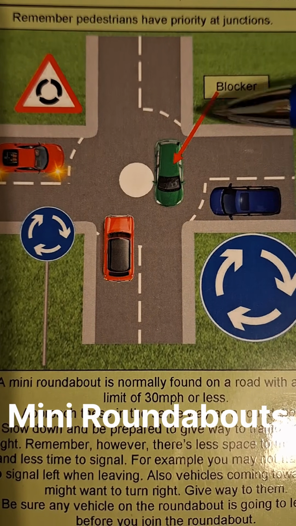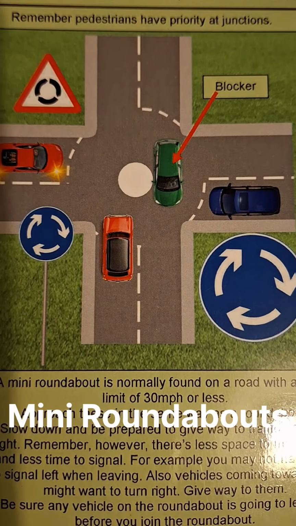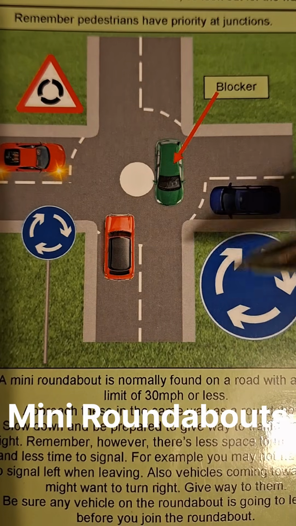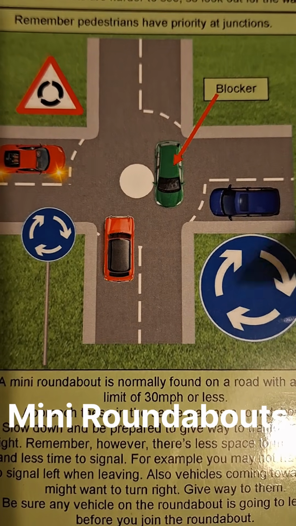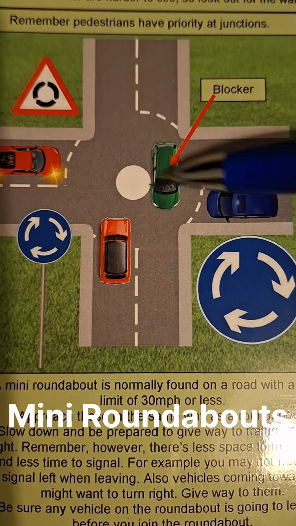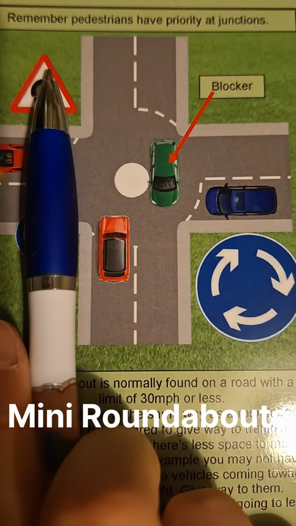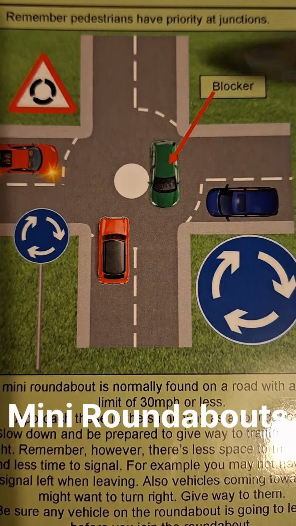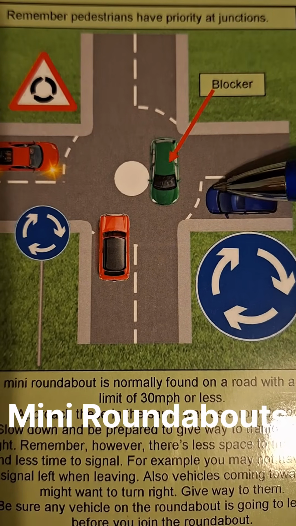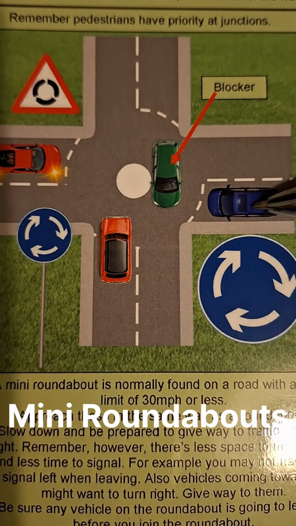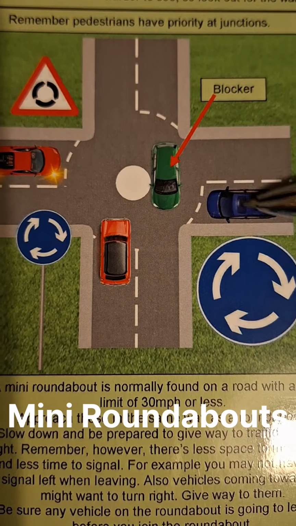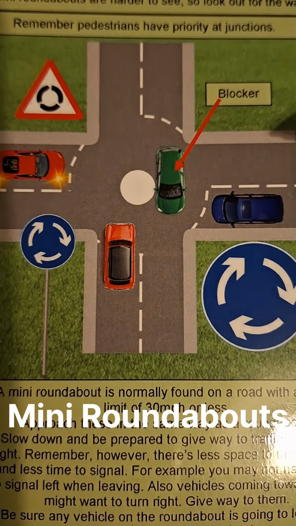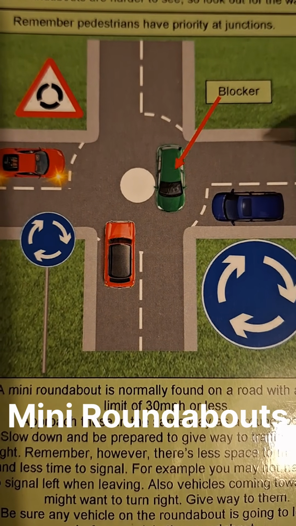Usually, you find mini roundabouts in residential areas, and sometimes they've been put in to calm the traffic. So previously, you might have found this was just like a T-junction, and there wasn't a road just there, for example, and they've put the roundabout in to calm the traffic and perhaps even make this junction, this entrance, a little bit easier to actually get out of. So sometimes that's what the council does.